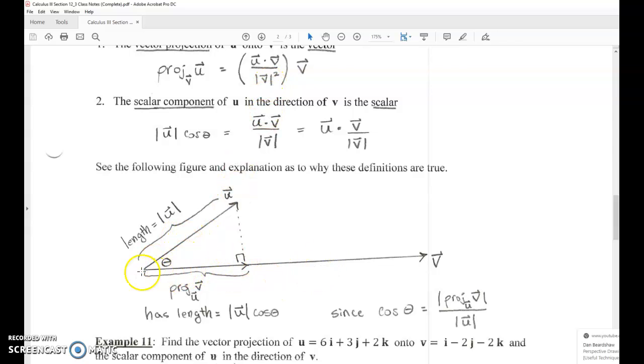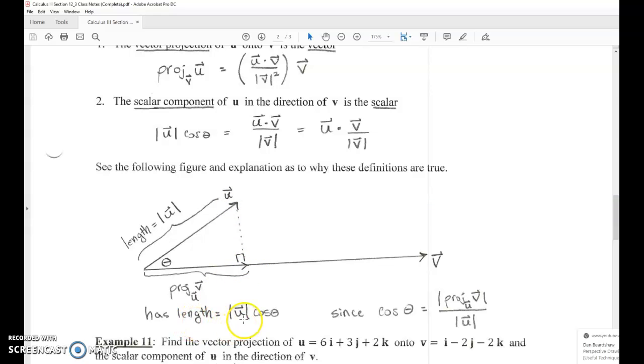So in other words, what does that mean? Here's a picture of what's going on. If I have any vector v, and another vector u, we're always assuming their initial points are at the origin, so remember that when I draw pictures like this. The projection is sometimes called the orthogonal projection, because you drop straight down, so there's a 90-degree angle. The vector that's formed in the same direction as v is the projection of u onto v. Geometrically, we're just dropping the tip of u straight down onto v.